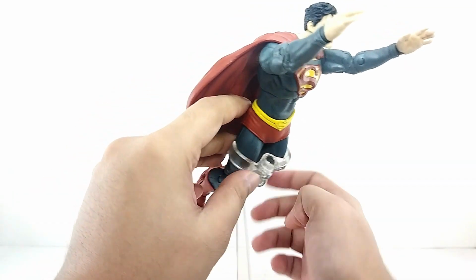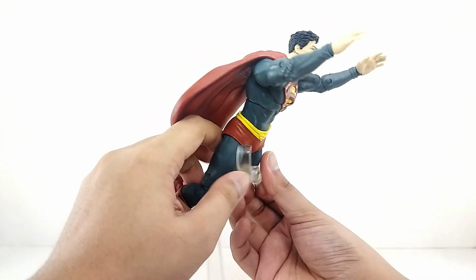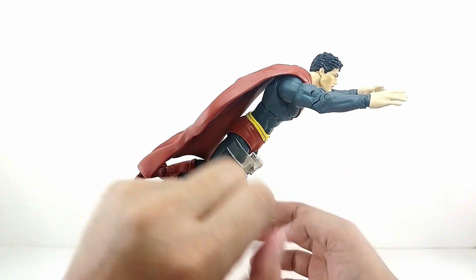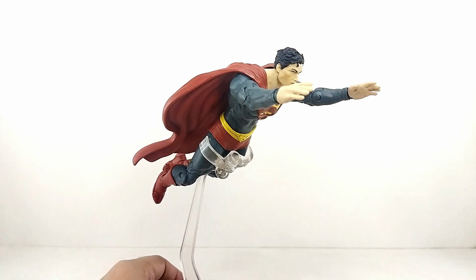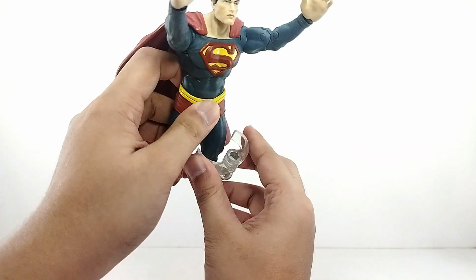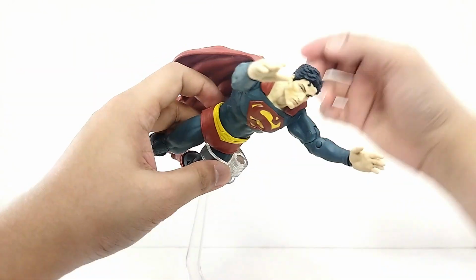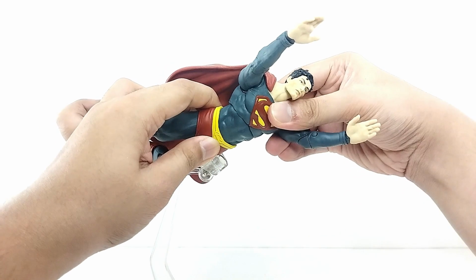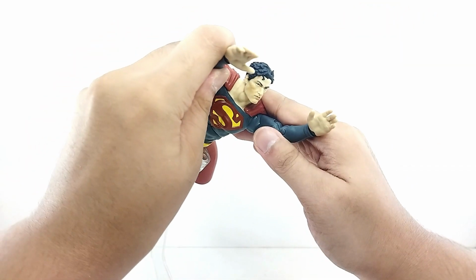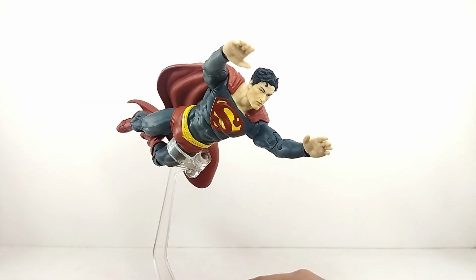And then you could either put both of the legs in the figure stand. All right, there you go. As you can see, it flies in a way like that. Or you could actually do it with one of the thighs. I like to do it on one of the thighs and do a little side direction right there, and then pose it like this, so that you got this kind of angle to your Superman figure, which is super cool. I love it.